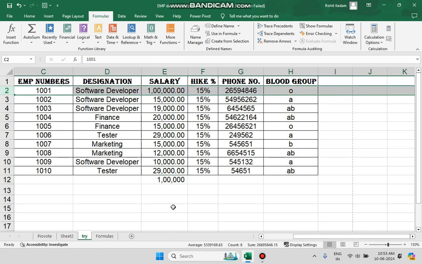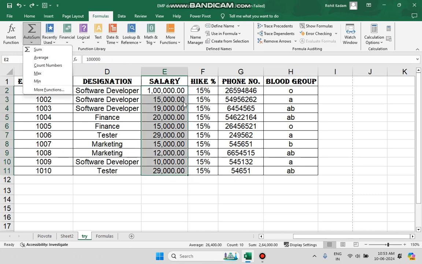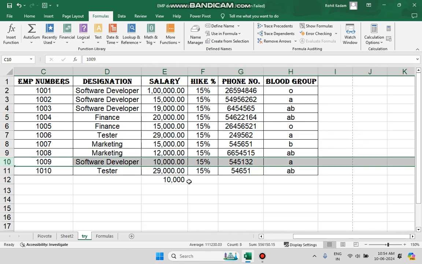1 million something. So you can see there is always my top value. Suppose I want to check the minimum value, I'm going to the sum. Don't forget to select cells. Go to the minimum number, see which one is the minimum number, this one is my minimum number and they are showing. Okay, this is all about auto sum.